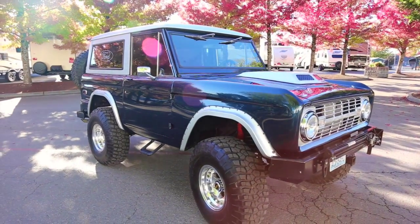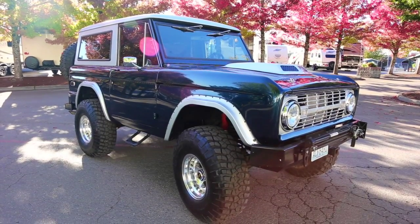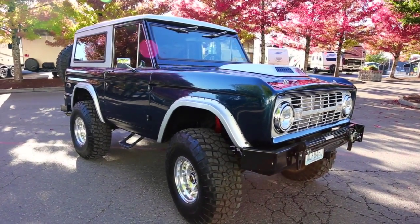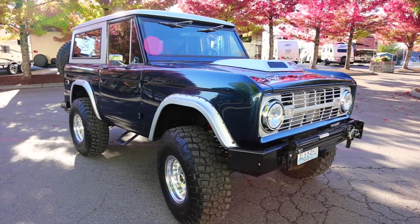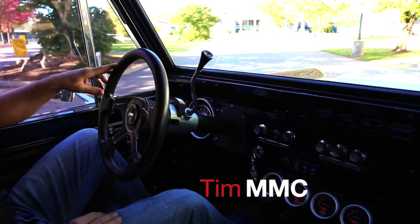So good setup. If you're wanting a rig that you can go out and use that looks great, you're going to be hard pressed to find something that is this functional and in this condition at under $30,000. Okay, on the inside, this Bronco is nice.